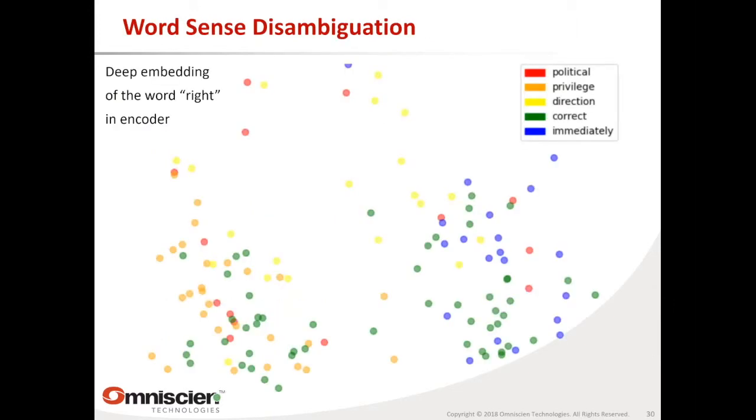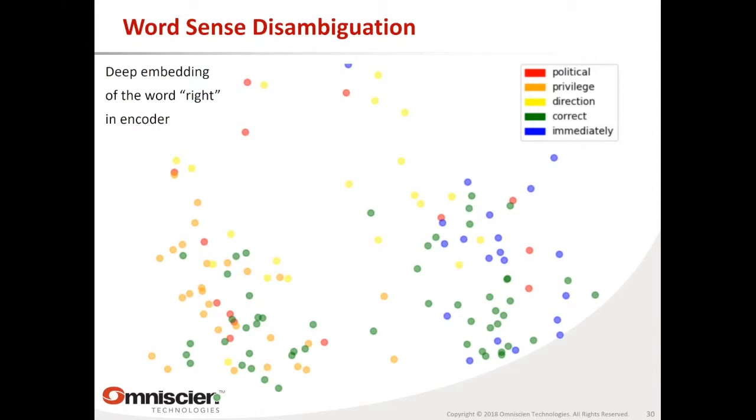Here's a bit of a cluttered shot of words that occur in different contexts and what neural machine translation does with them. One of the core problems of machine translation is obviously words that are ambiguous. Here we took the word right that has various senses. There's a political sense, right as a privilege, the right word for that, but you get the sense, right in the sense of direction, right and left, right as being correct, and immediately, like right here and right there and right afterwards. And what you can see is that after several layers of processing, these different senses drift apart.